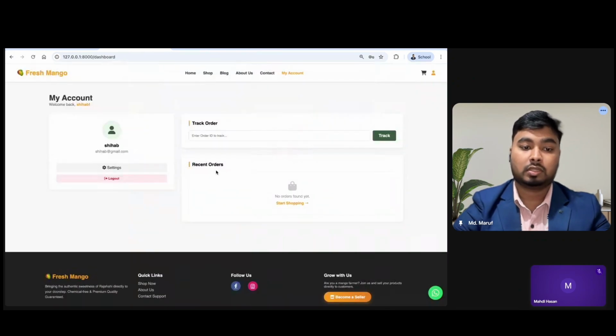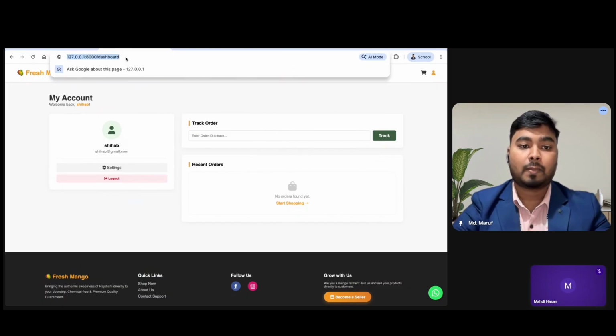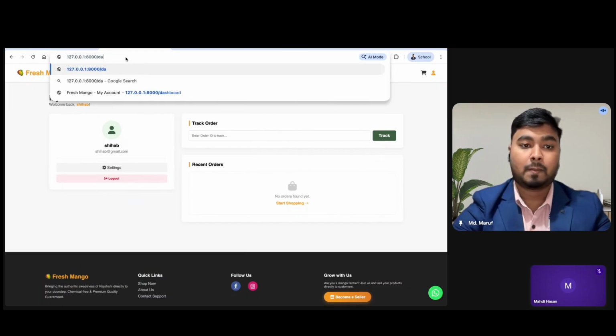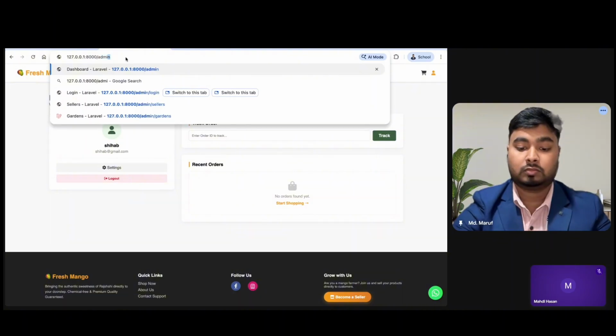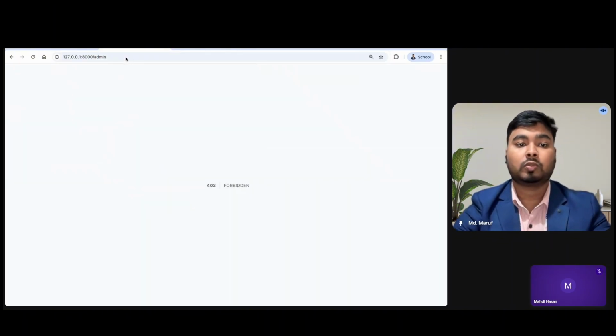See, we log in to the dashboard. But if now we want to enter the admin panel, we couldn't enter because he is not an admin.